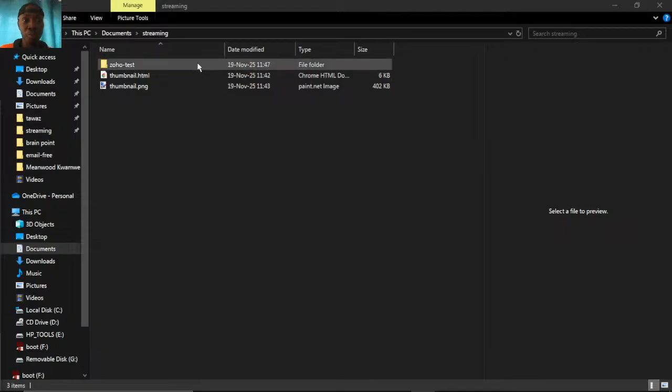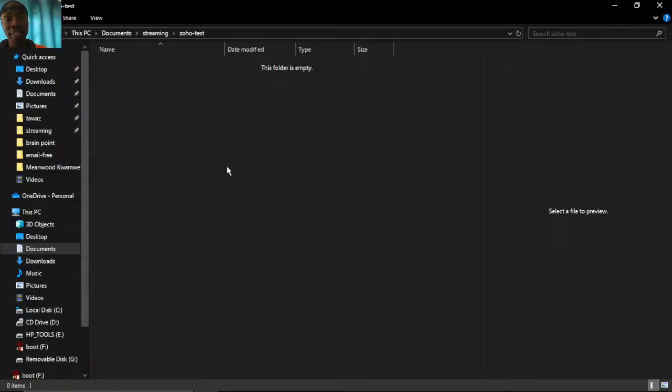Okay, so how are we going to start? We'll first start by, I like to work with VS Code and write down my notes. So I've created a folder called Zoho Test, where we'll compile all the notes, all the experiments, and see if this works out. So let's dive into Zoho Test.